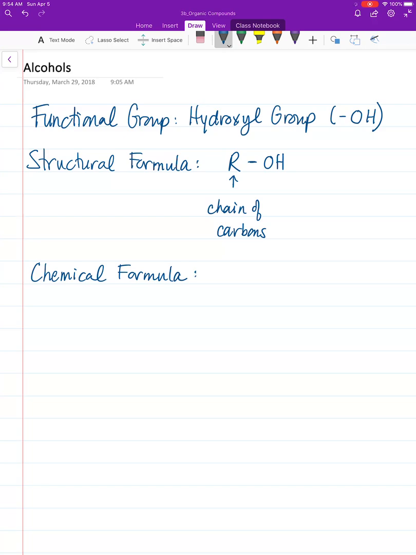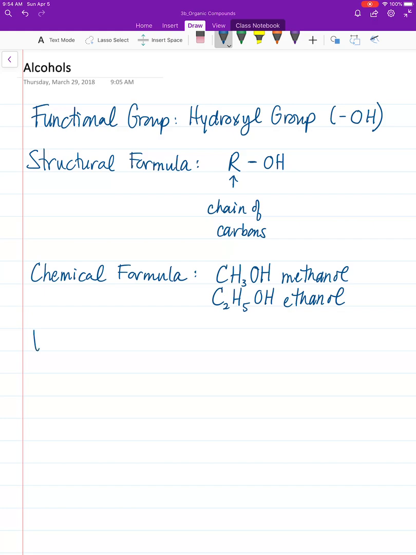So if we're identifying alcohols, you have to be able to look at it structurally, so looking at a structural equation or the chemical formula. And so when you see alcohols written, it'll be a chain of carbons with some hydrogens and then an OH attached to it. And this is actually methanol. And then another one could be C2H5OH, and that would be ethanol.